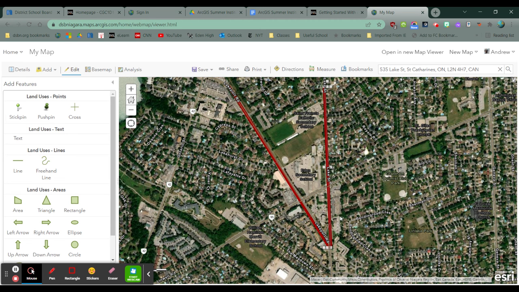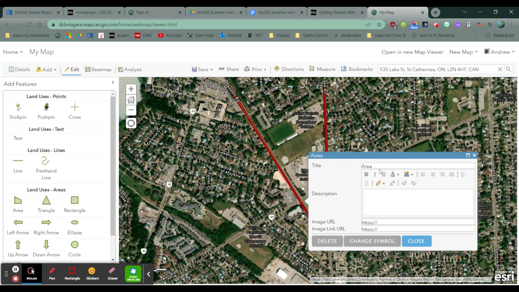Now, you don't have to use your school, but you want to find an area with a couple of different land uses. So for instance, we've got some commercial property over here and down in this area. So I'm going to click on the area tool. The reason why I want to use the area tool is it's going to shade in the polygon once I'm finished. So when I single click, and I'm going to double click at the end here. Oops. And I'm going to call this commercial.